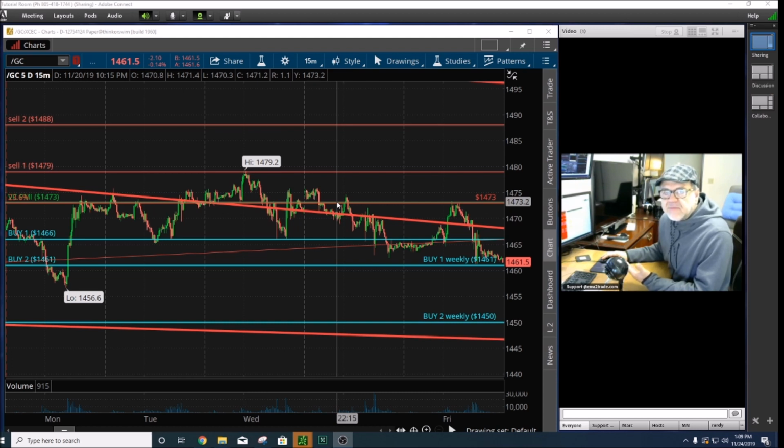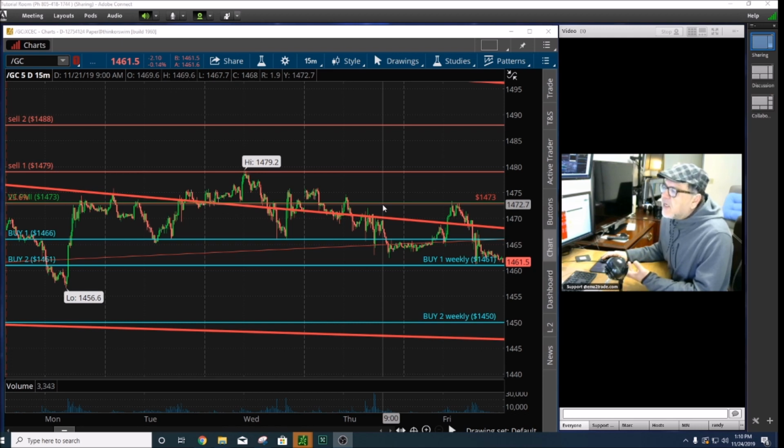It is basically a momentum-driven indicator, and it identifies for me as a self-directed trader the highest probability trades that I can identify for day trading sessions, weekly, or for long-term positioning. We're taking a look at the market for the daily data for day traders, and what we have been able to identify here is that the average price is at 1473 as we come into the next trading session that opens up at 3 o'clock in the afternoon.